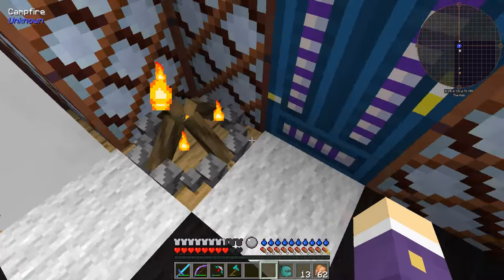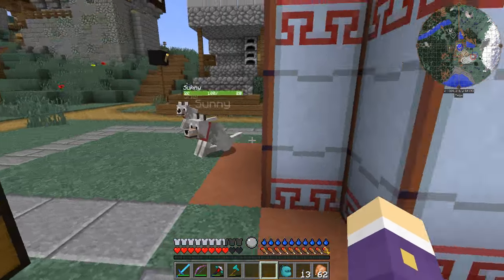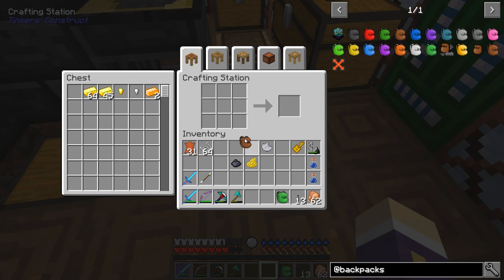Okay. There must be some way of dyeing a backpack. I'm not sure how. It should be fairly obvious, shouldn't it? Let's go in here and see what we've got. Should be fairly obvious how to dye a backpack, shouldn't it? Just put some dye with a backpack.